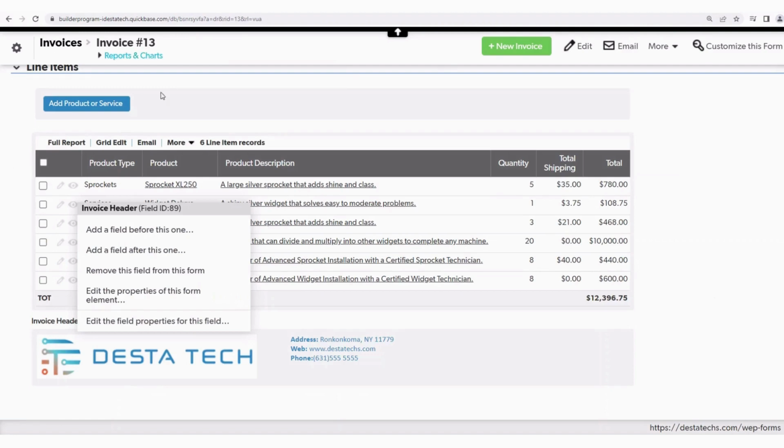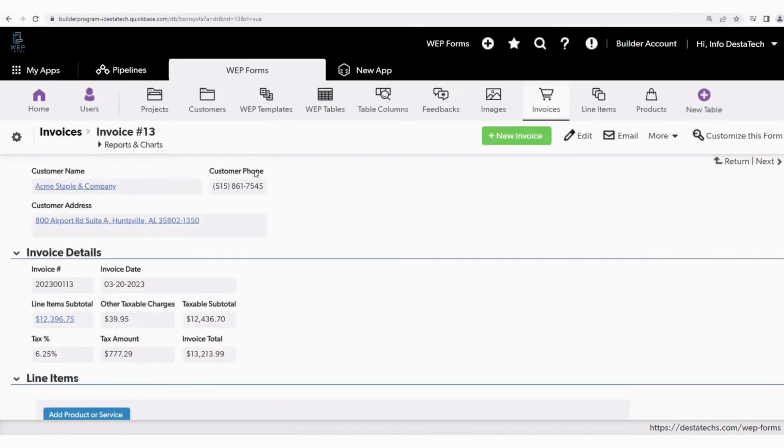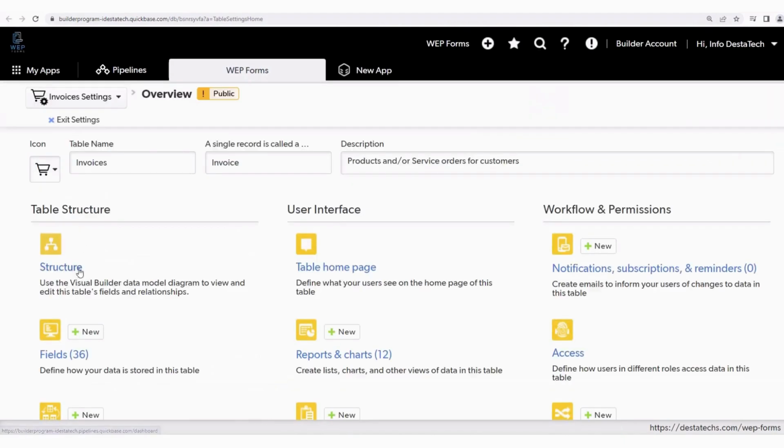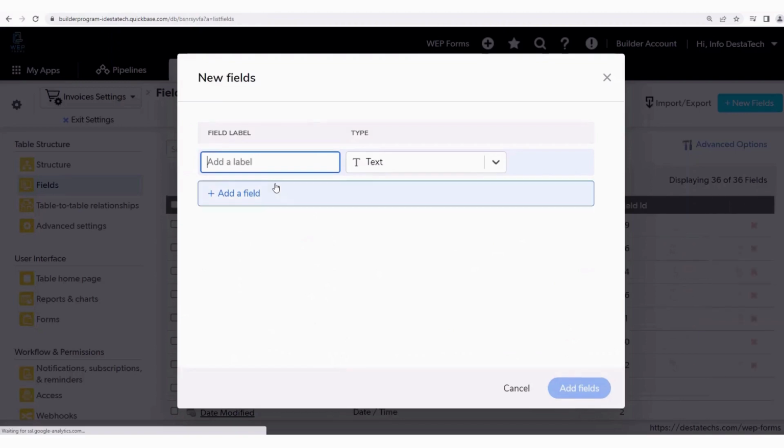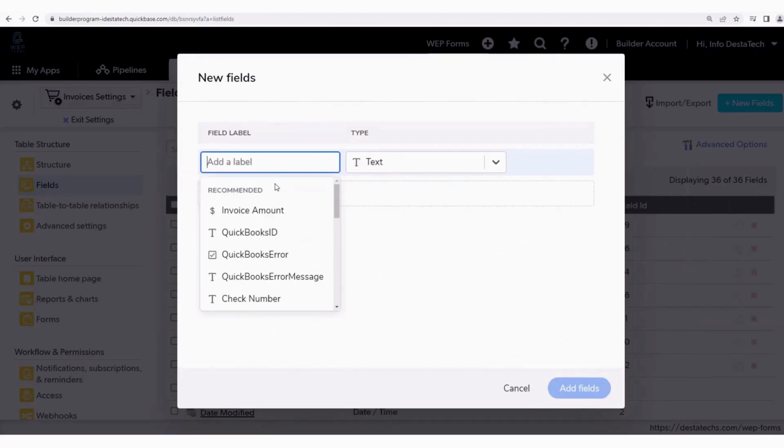Now we need to create two fields in the invoices table to generate the document and store that document in a file attachment field. If I go to field settings, add new fields, the first one will be formula URL.